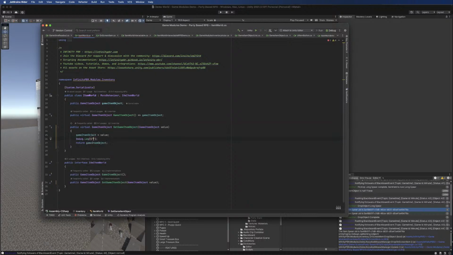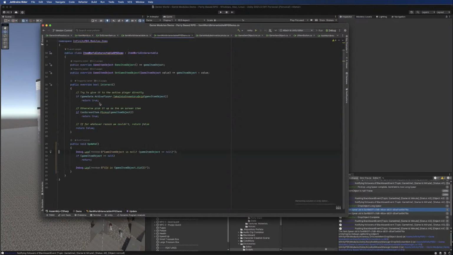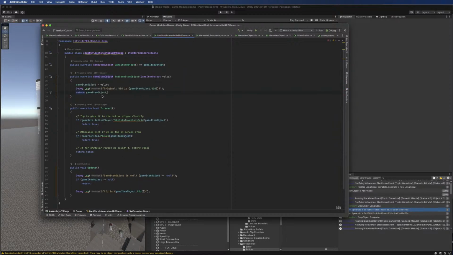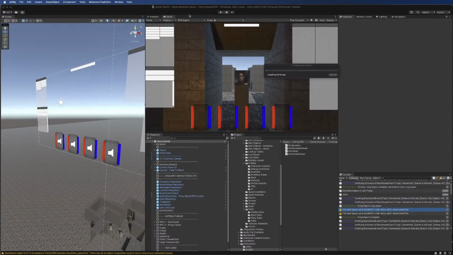Debug.log original UID is game item object.uid. And then put it on this one to see which one it takes. Demo UID is that. All right. Let's see if we get these.